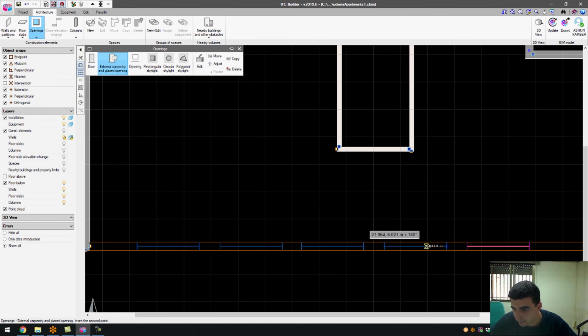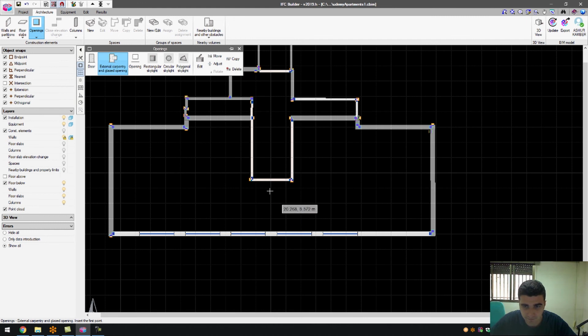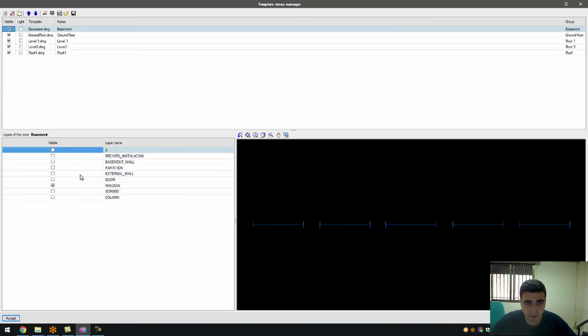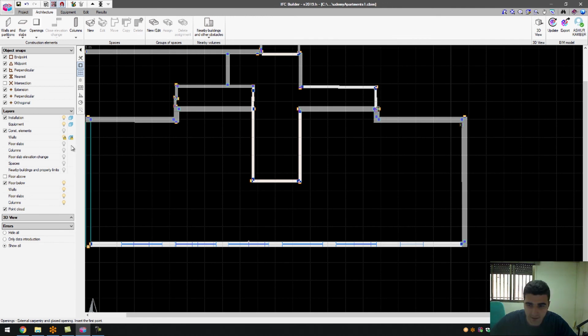Let's go. Perfect. 2, 3, 4, 5. Save those changes. Perfect. Now let's go back to our template views manager and turn on our doors and toggle off our windows.